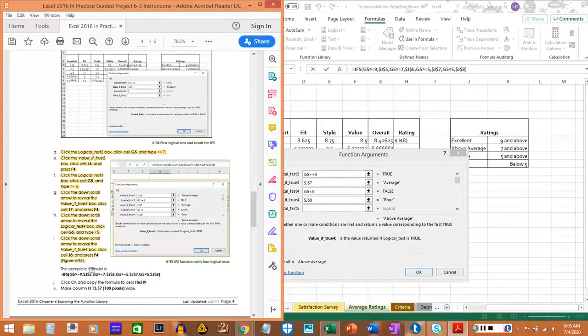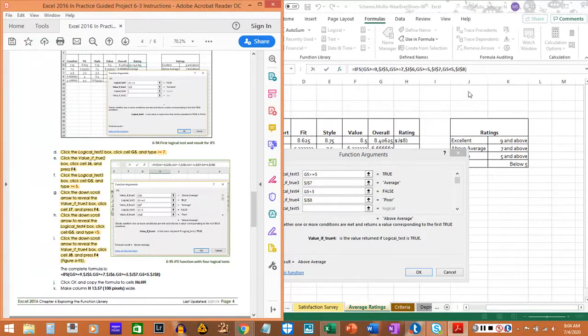So the complete formula is if G5 greater than 9, $J$5; G5 greater than or equal to 7, $J$6; G5 greater than or equal to 5, $J$7; and then the last one is G5 less than 5, $J$8.